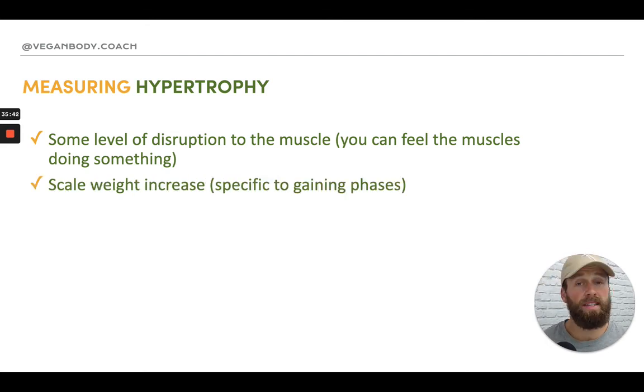Secondly, it's specific to gaining phases. If you have someone who's chosen the route of, hey, I'm going to focus on gaining some body weight for the next 6 months or whatever it may be, then we want to see scale weight increases. And if you're seeing scale weight increases, yes, some of that will be body fat. That's just the nature of the game. But also a small percentage of that will actually be lean muscle tissue. So we do want to monitor scale weight and see that climbing up over time. Now, obviously, if you're someone who's choosing the fat loss approach and aiming to gain lean tissue during that fat loss phase, then that's not going to apply. But we still want to be monitoring scale weight.